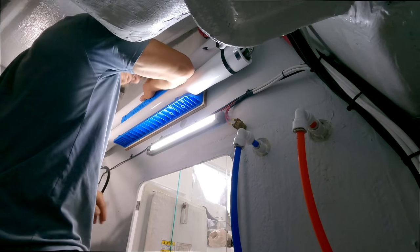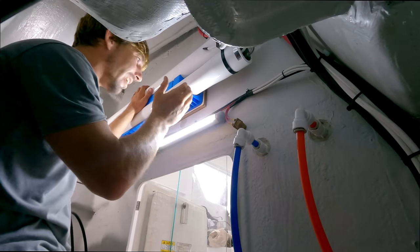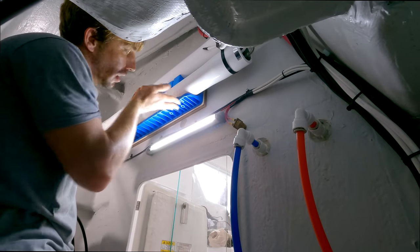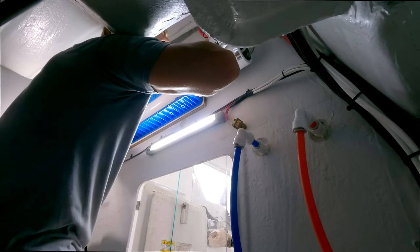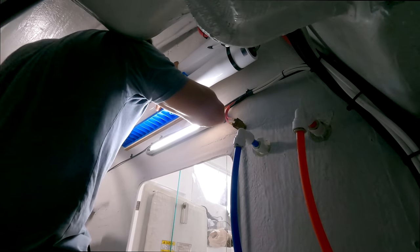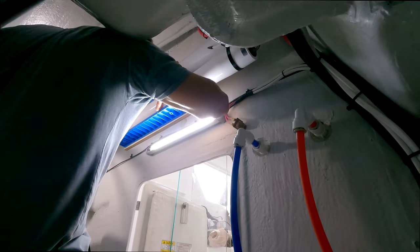Perfect. Thank goodness these guys thought of everything. They made the lower lip of this case longer than the upper lip, so I can just place this in here and it kind of rests on this lower lip. Which is really good. So we've got some clearance on both sides. Yeah, I think we're good. So now we'll bolt these things back in.